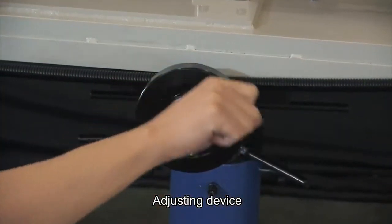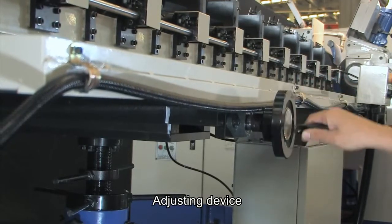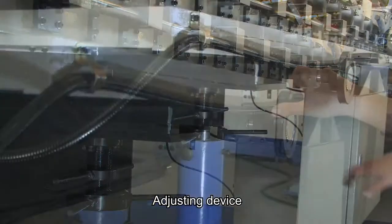This device also controls a horizontal and vertical direction adjusting hand wheel. JAINNHER's centerless grinding machine is convenient and easy to operate.